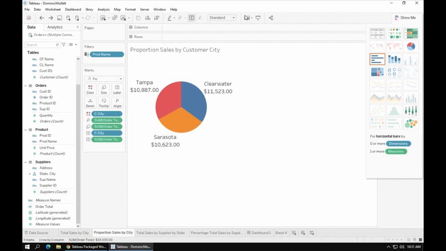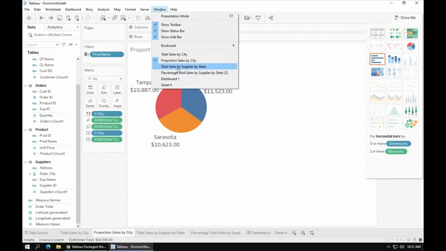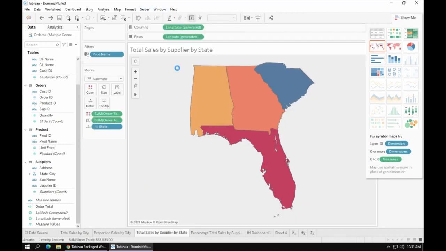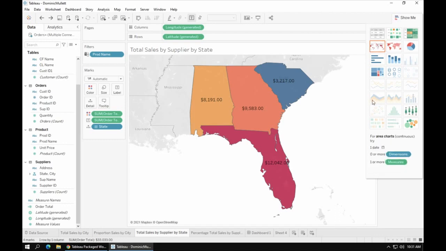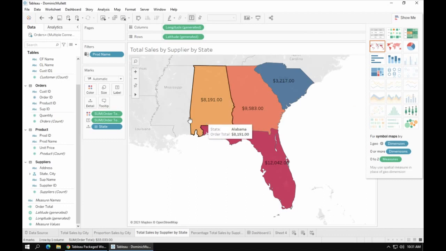Total sales by supplier by state was the next visualization worksheet I created. To begin creating this worksheet, I added the dimensions state, city into the column area and total sales into the row area. After completing this step, I clicked on the map icon under the Show Me pane to rearrange the data from a bar chart into the map above. To improve the appearance of the map, I dragged total sales into the color button on the marks field, which also created the legend you see above.